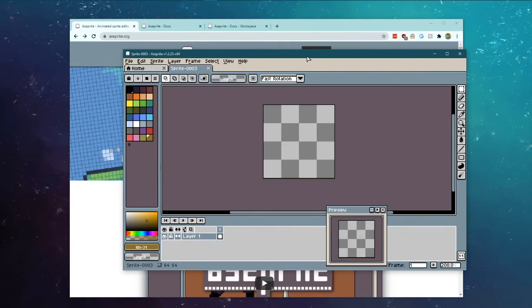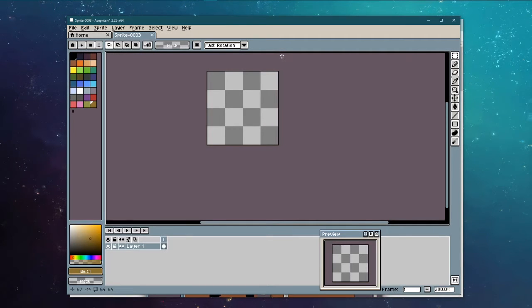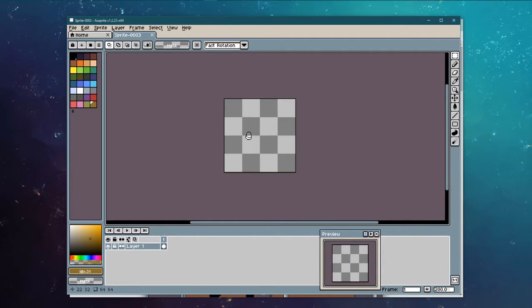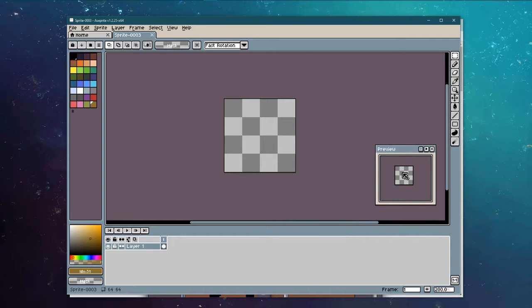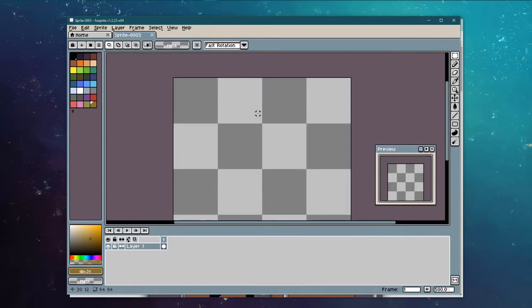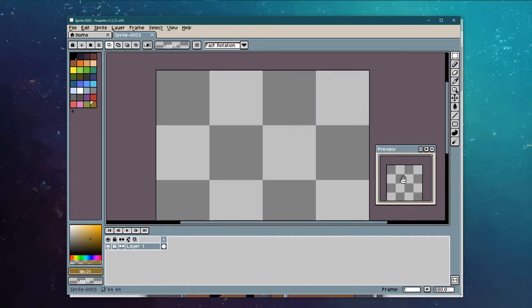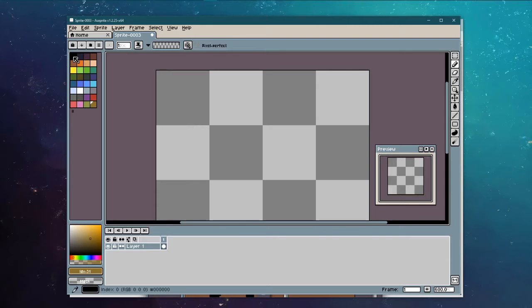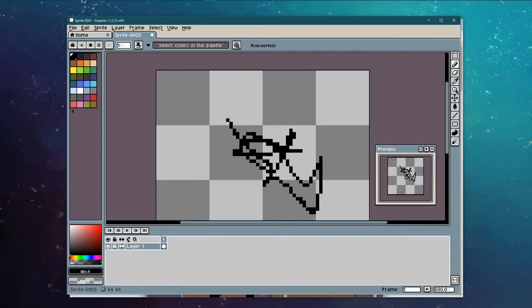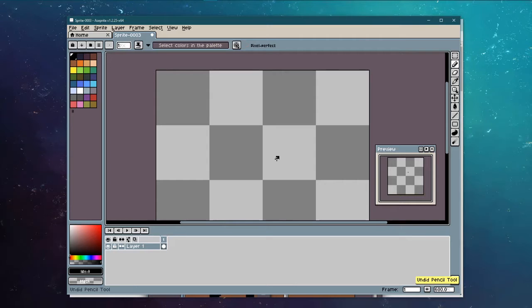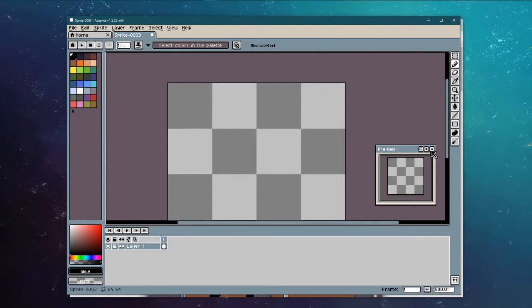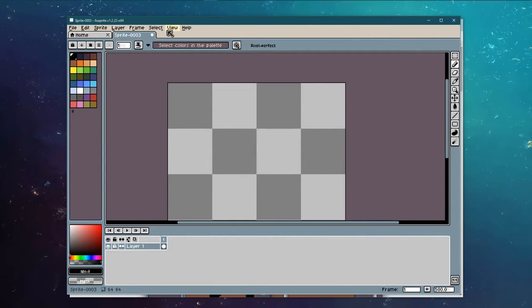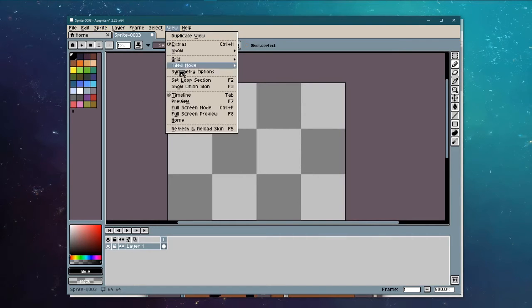So this is the Sprite window. Let me make it a little bit larger. There are a couple main components. There's the toolbar on the side. There's the sprite editor. There's the small preview window, where if you want to look at how it might look smaller if you're zoomed all the way in, the preview window is good for that. So if I start drawing, you can see that it lets me preview from further away. Sometimes you can just keep it closed if you don't need it, and you can reopen it if you go to View and then go to Preview.